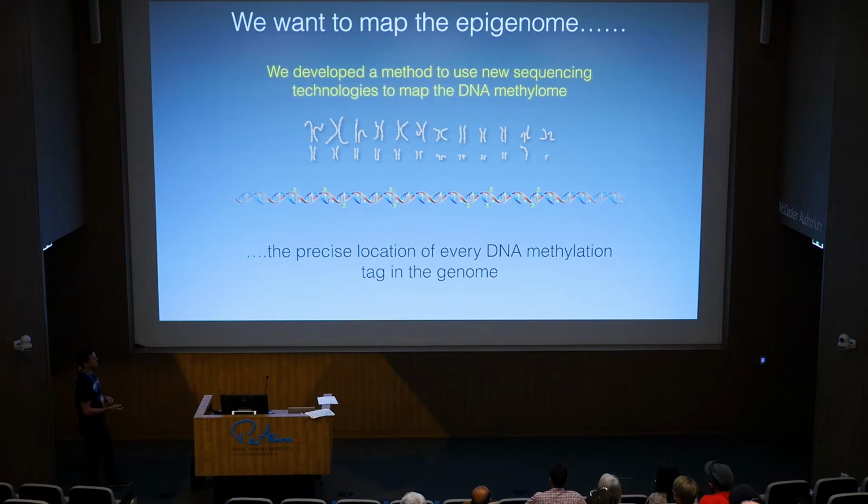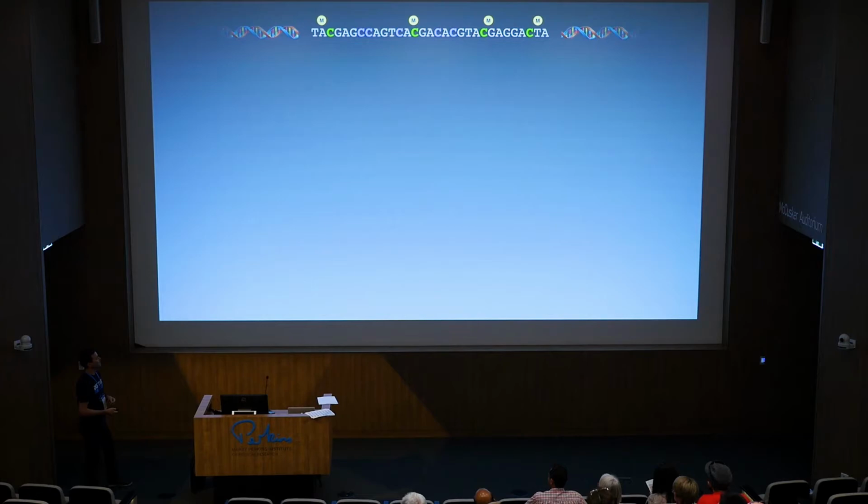But what we want to use this DNA sequencing for is to identify the position of all these sites of methylation within the genome. And we can do that very simply with a little trick where you take genomic DNA, so take DNA out of your cells, break it into these small fragments, and it has some Cs that have these methyl groups on them and some Cs that don't.